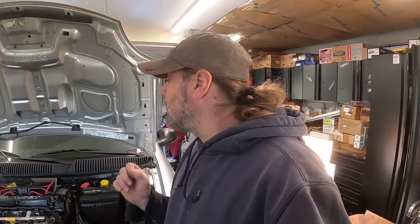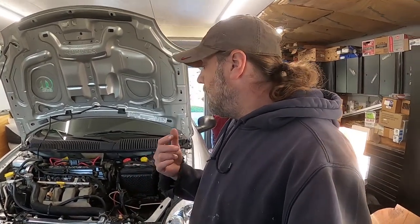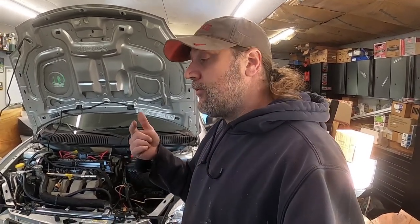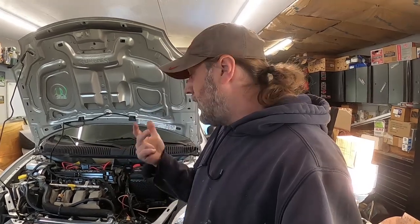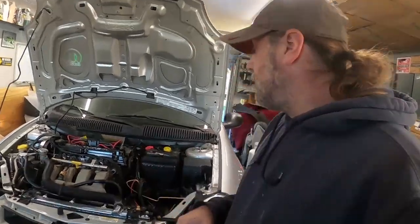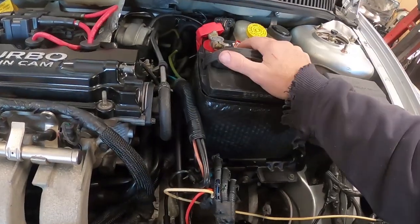All right, so what we're going to be doing is removing the stock turbo off of the SRT4 here, because we're going to be installing a big turbo kit. And that turbo kit is going to include everything from the exhaust manifold to the turbo to the O2 housing, different oil lines, coolant lines, all that fun stuff. All right, so what we're going to do first is remove our battery.